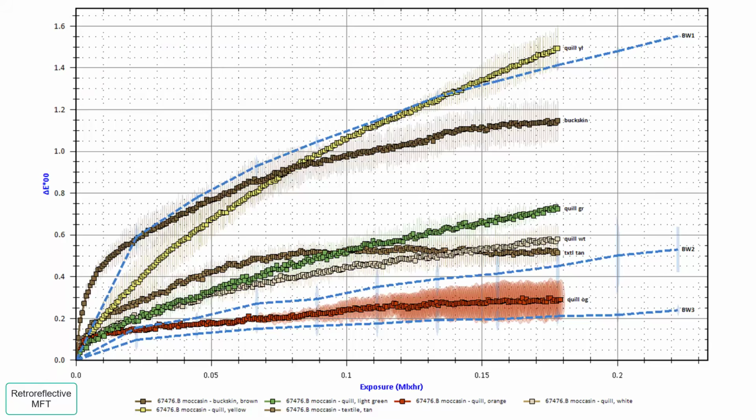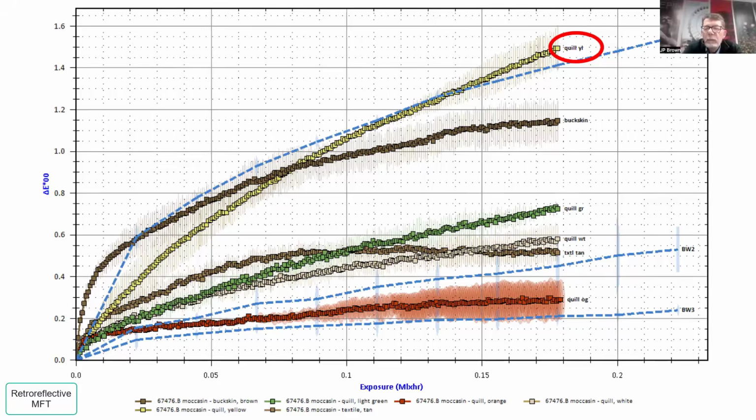Here's the MFT data from the buckskin, textile, and dyed porcupine quill as displayed by Spectral Viewer. Now, Spectral Viewer can inject the data for each color into an Excel spreadsheet to create special charts and then save the Excel workbook as a PDF for archiving. That all happens automatically when you press the export data function. And I should mention here that the Excel templates that we're using are derived from Jacob Thomas's workbooks for MFT analysis.